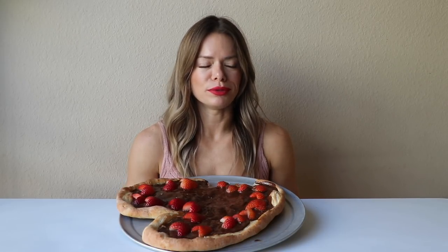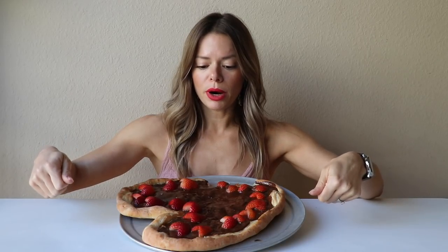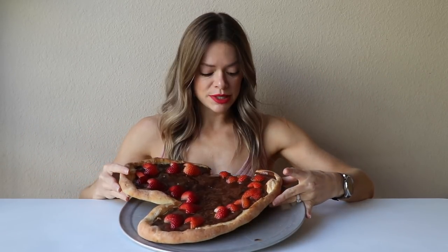So you can use a pizza stone, or you can use an inverted cookie sheet, which is what I did. I preheated the oven to 500 degrees and added the cookie sheet into the oven while it was preheating. Let it sit in there even after it was done preheating for a while. Then I formed this while that was happening. Once I had the basic shape rolled out to about this big, I put it on top of the parchment paper, formed it, and then I was able to just slide the pizza with the parchment paper onto the preheated cookie sheet that was already in the oven. So super easy. You don't need a pizza stone or a pizza oven, clearly, to make decent pizza.